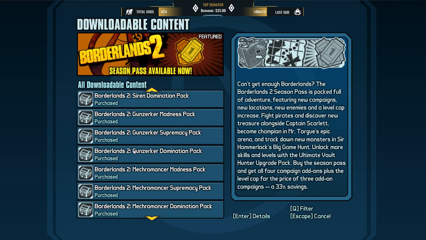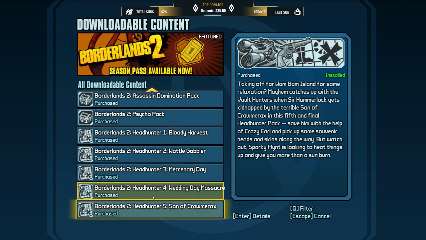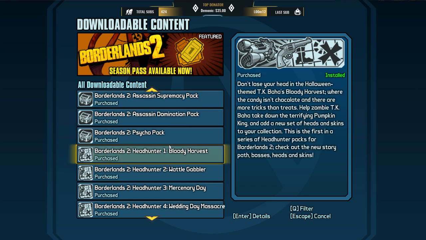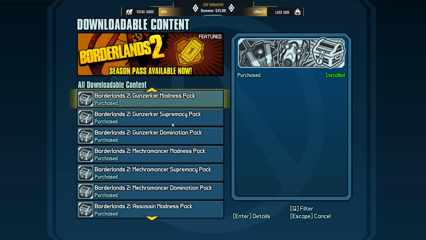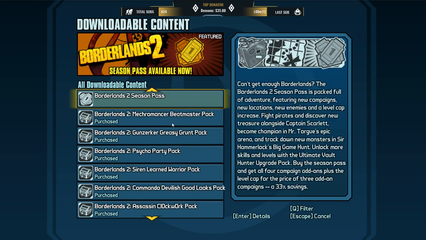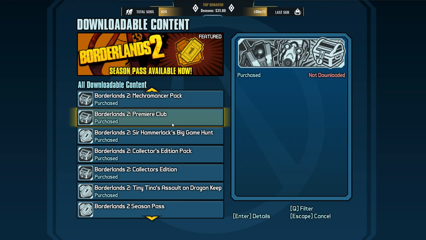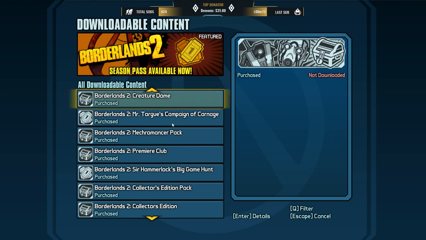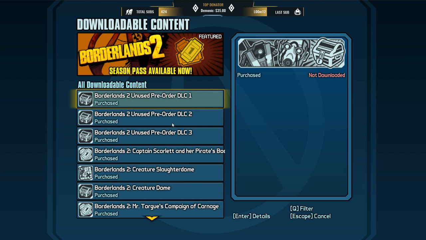Besides the season pass. That's fine. Installed. Okay, so all these are installed. I just want to see if we got, okay, so Collector's Edition not downloaded. Premier Club not downloaded. Creature Dome not downloaded. Pre-order DLC 2 and 3. Okay, yeah, no, that's fine. Okay. So let's do a new game here.